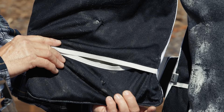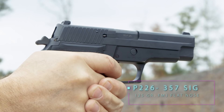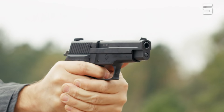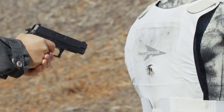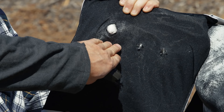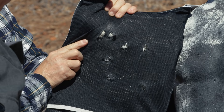As you can see, the rear of the carrier took some more impact damage, but there's no complete penetration of the armor system. Next threat against our Level 2 package is .357 SIG, 125 grain, full metal jacket flat nose — we're going to do multiple shots. Following that, the .40 Smith & Wesson, 180 grain, full metal jacket flat nose, also a multi-strike engagement. The carrier is getting beat up a little bit, but we don't have any complete penetration of the armor system.